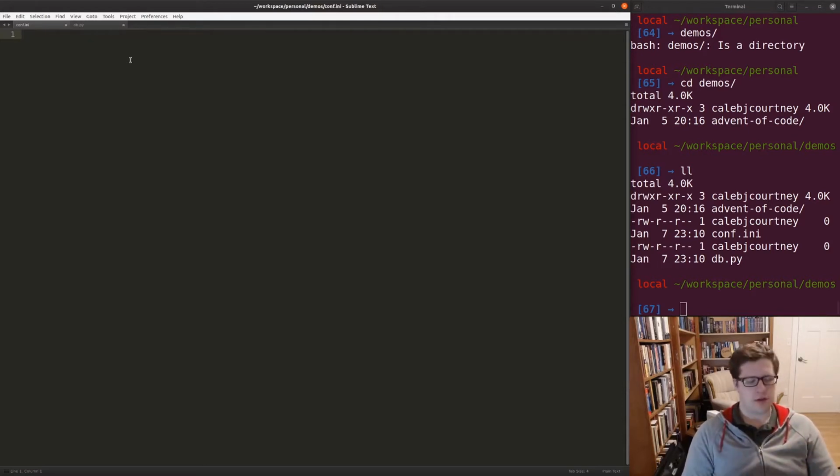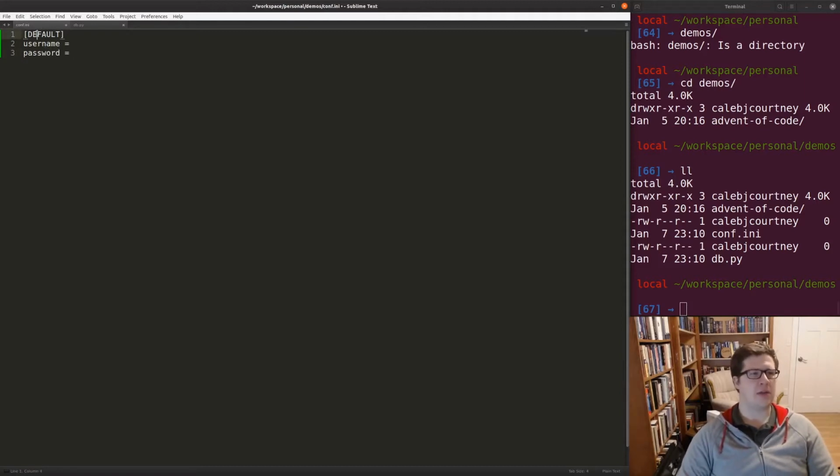So what we're going to do is start off with actually building our CNF file or our INI file. And typically you're going to have some kind of default connection as part of your file. What we'll do here is create this default section. I'm going to be using a user login at this point, and we're going to have a username, which is going to be something, and then a password, which is going to be something as well.